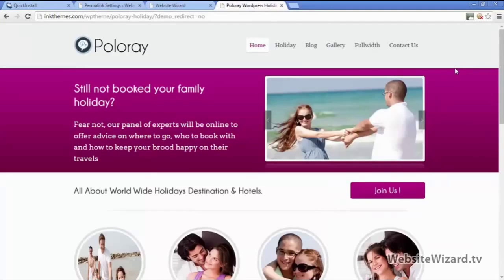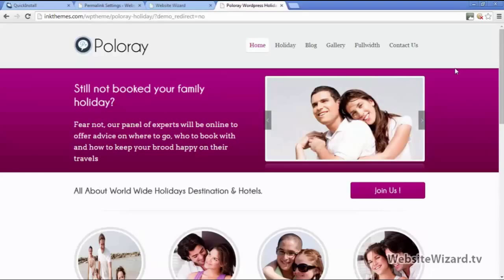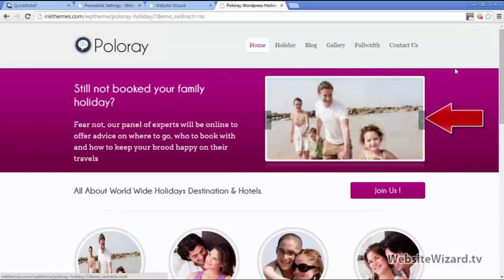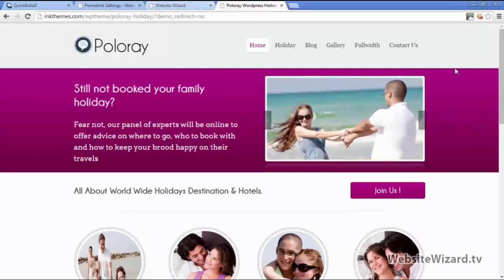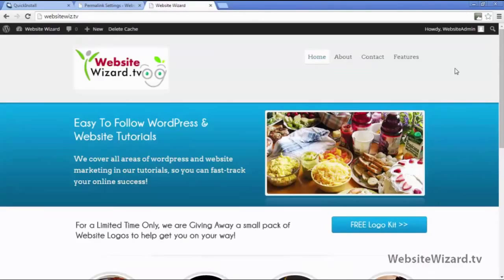With the premium version, you get the option of different color schemes here. And as you can see here, you get multiple sliders. So you get a few more options with the premium version. For those of you that want more options, you can check out the premium version, and I'll link the link to that below the video.